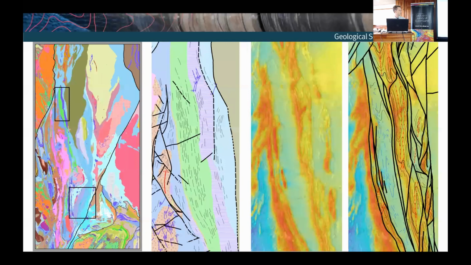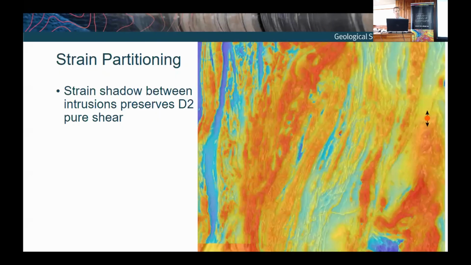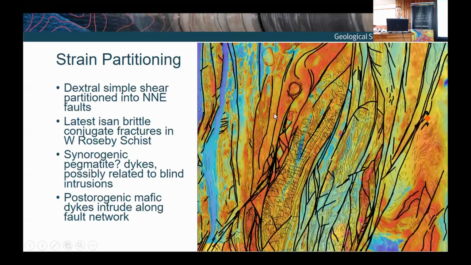So sorry, this box here is far to the south. This is the southern extent of the Roseby, and this is the area for the next slide. As you can see here, we've got a huge amount of complexity, with the Roseby schist running down through the middle. And in the western zone, this quite red zone, you've got the Godkin granite in the north and Mount Birstall to the south, and you've got this strain shadow in between where you can see really nice Isan D2 folds.